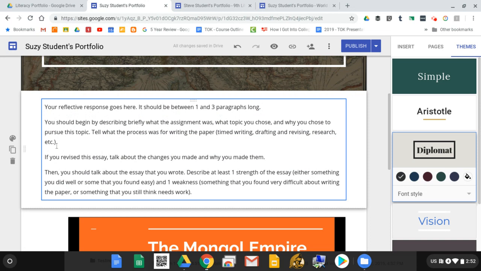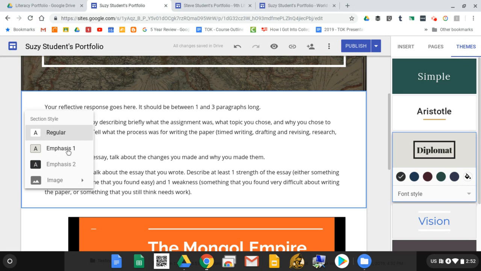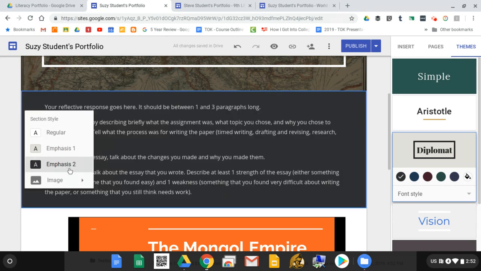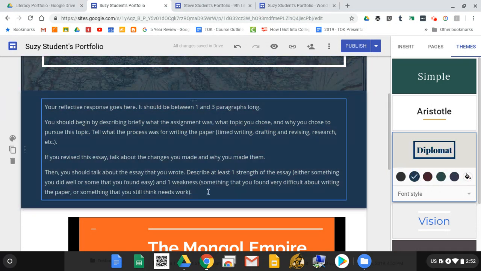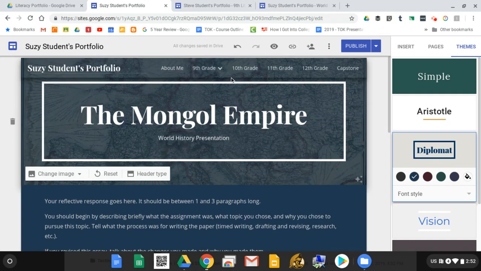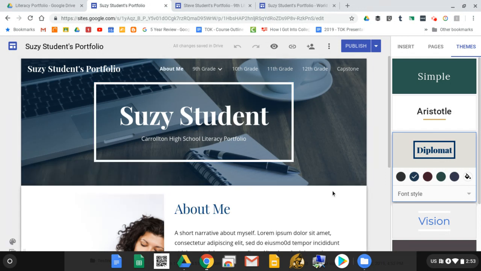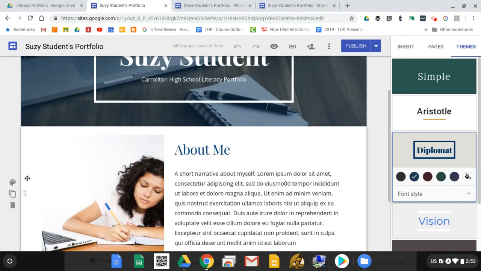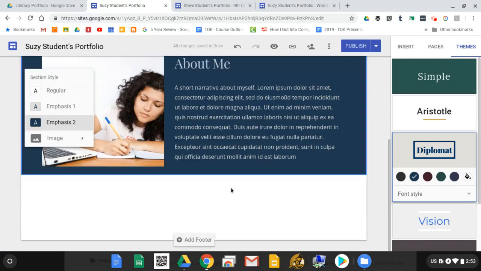Another thing you can do to add a little bit of flair is that each of these panels here acts as its own separate little thing. And if you look here, this section background, you can change the section background to add some emphasis, and this will change based on what you choose for your theme. And so that's pretty with the blue, and it even tinted my background blue. And you'll notice that this applies to the whole site, so that once you choose one of these themes, it really does change the whole site layout.